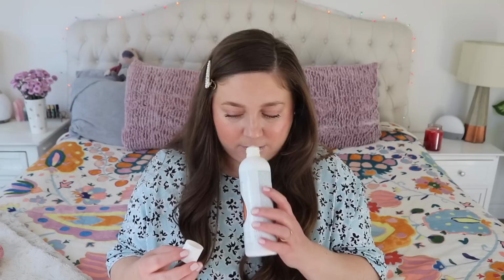So I might try a different conditioner at the moment, but this has been my favorite conditioner for years. This is the Young Living Copaiba Vanilla Moisturizing Conditioner. This is a non-toxic product. I get a lot of questions if I still use Young Living. I do. I was never in it to build a business. I just like essential oils.